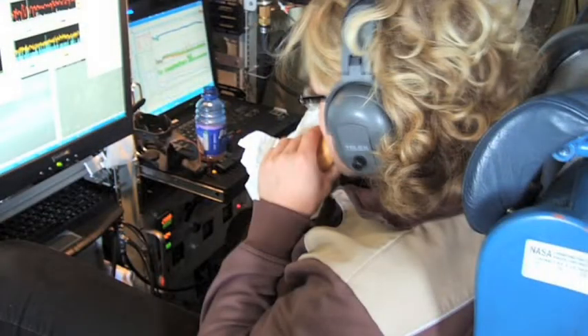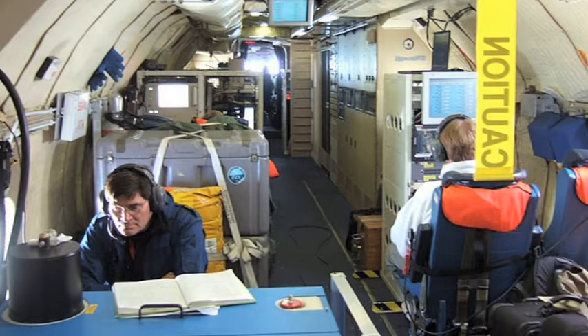Here we can see a scientist from another team looking at their data as it's coming in, seeing what's happening in the smoke. This picture, taken looking forward in the plane, shows different scientists monitoring their instruments and making sure everything is working. These instruments are very delicate. It's so expensive to get everyone there that you really want everything working properly — so you fly both the instruments and the scientists who built them, who know the most about them. They are there for many hours a day, which is what it really takes to understand what's going on.